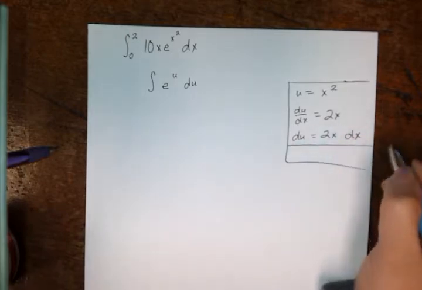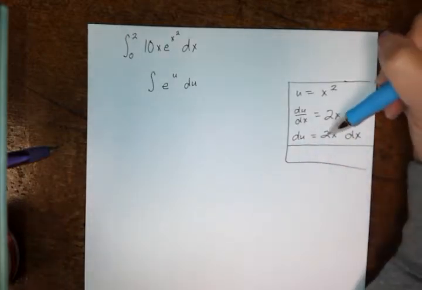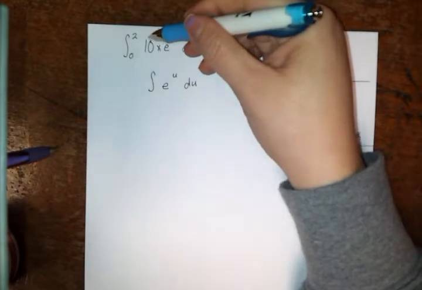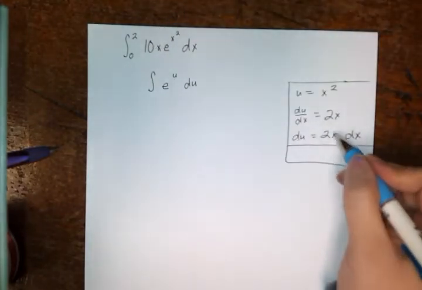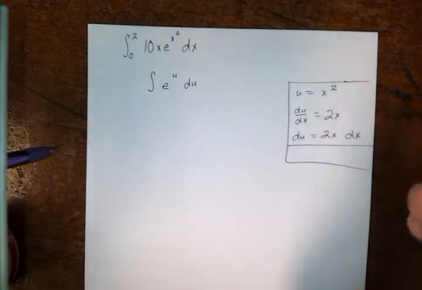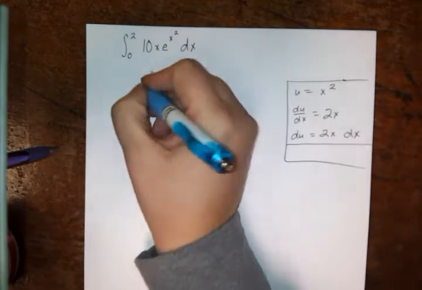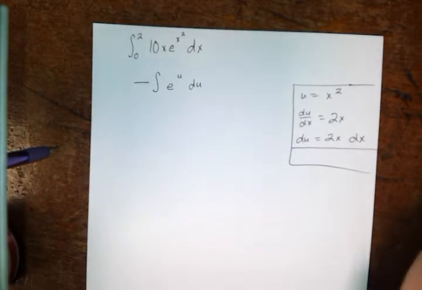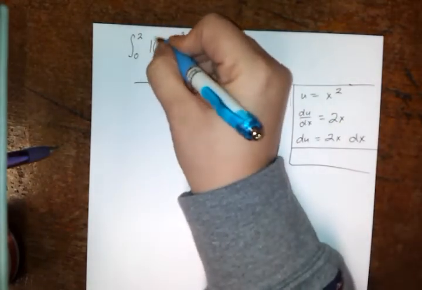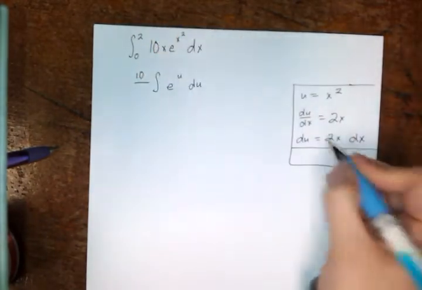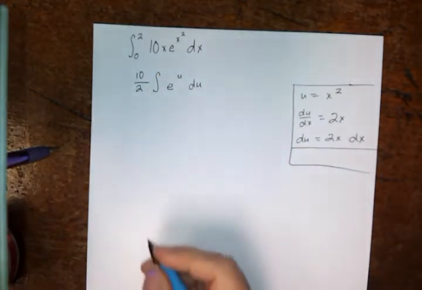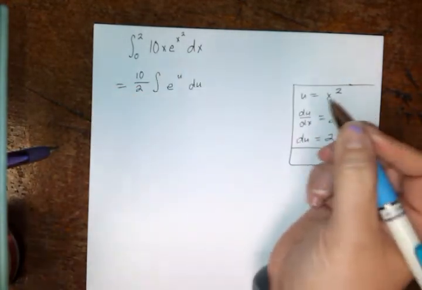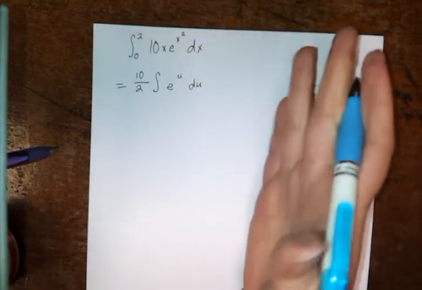And this is one of the cases where we've got something extra here that doesn't match up, but we've also got something extra up here. I've got 10x here, I've got 2x here. And like I've said before, if you don't want to have to think about it in any other way, if you've got it arranged on the paper like this, the extra from up here goes into the top of the fraction, the extra from down here goes into the bottom of the fraction. Okay? So that gives us 10 halves, which when we simplify in a minute is going to be 5.